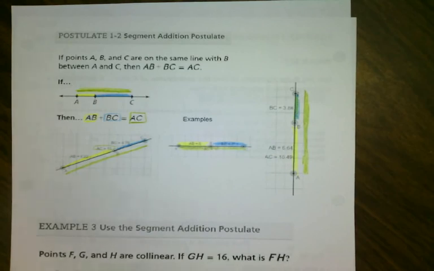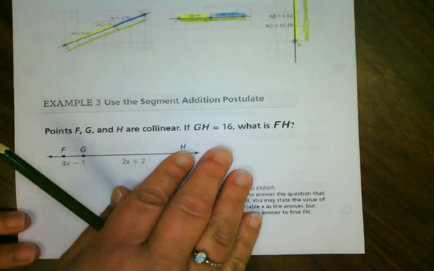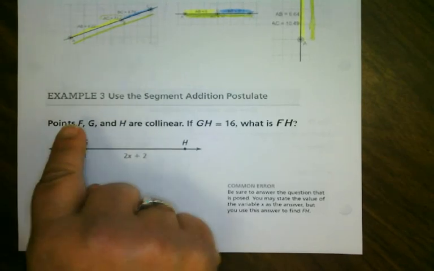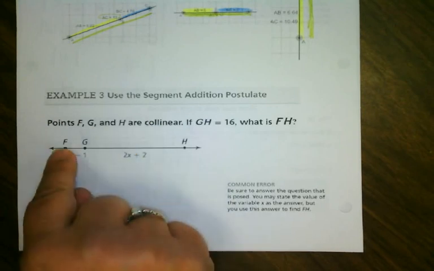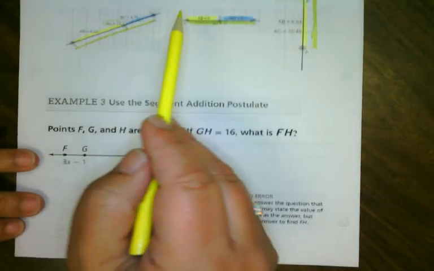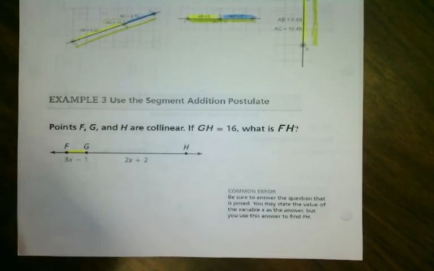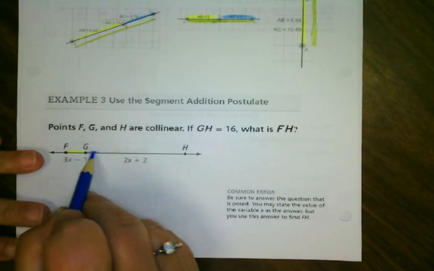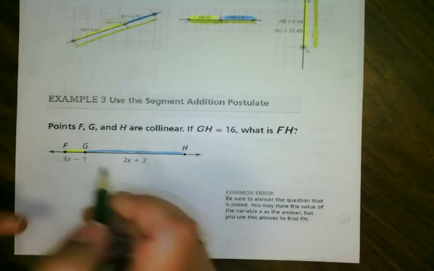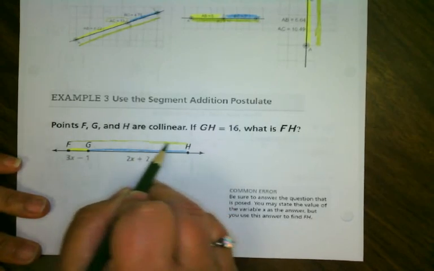Okay, so here we go with our first example problem. This is going to be an I do and explain problem, and then you're going to try a couple. It says F, G, and H are collinear. They sure are, they're on the same line. Now, using what I learned up here, I should know that this little piece right here, F to G, plus this piece of the line over here, G to H, add together to give me F all the way over to H.